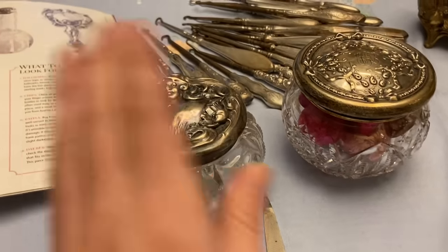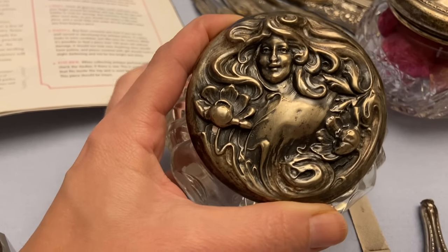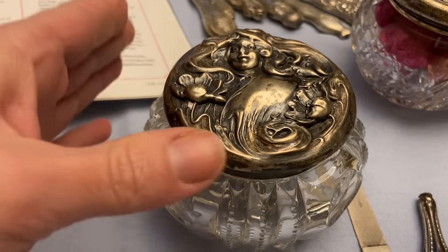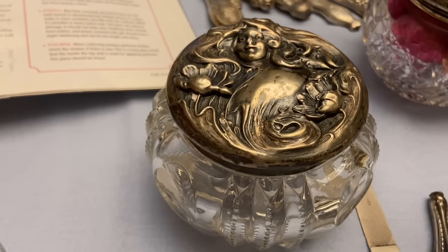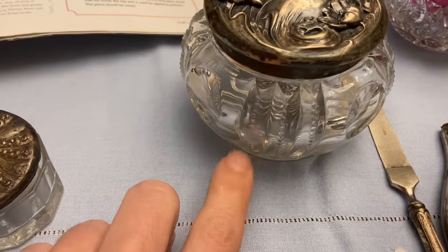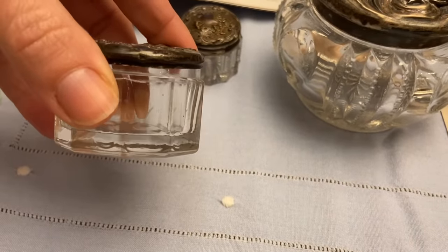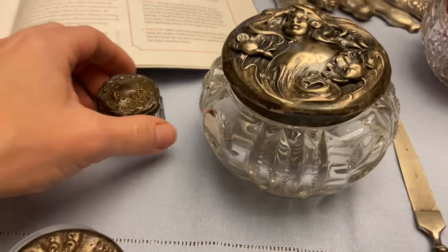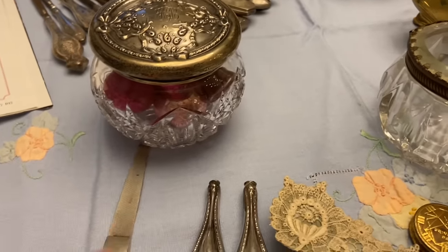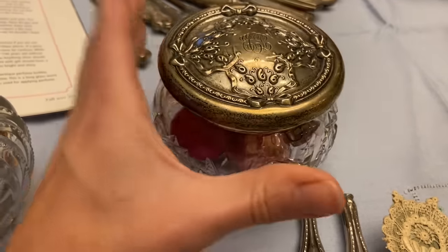I found these this summer and fall. Powder jars, I think, are what you call these. This one has a beautiful Art Nouveau woman with flowers on it. The difference between Art Nouveau and Art Deco — an easy way to spot it — is Art Nouveau is going to be very curvy and organic, even having organic flowers and vines, while Art Deco is very geometric: square, circle, angles, and straight lines. This one has a little pattern on the edge, this one has the same type of ribbed pattern, whereas this one is just straight. I found this at the same hospital sale as this piece, just years apart, and then this was at an estate sale this summer — marked separately but part of a vanity set. I picked it up for ten dollars and I see one at the thrift store right now marked at sixty, so I think I got a great deal.